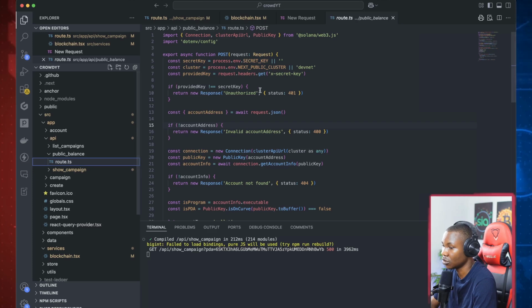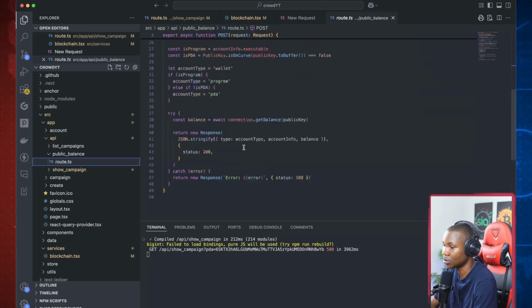With this last endpoint, we want to get the public address balance, the balance of a specific wallet address on Solana. That is what this particular endpoint does.